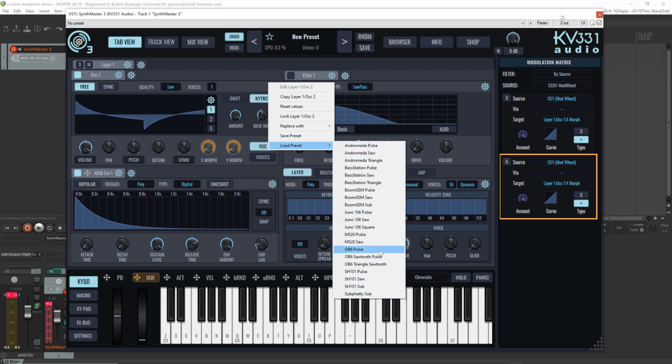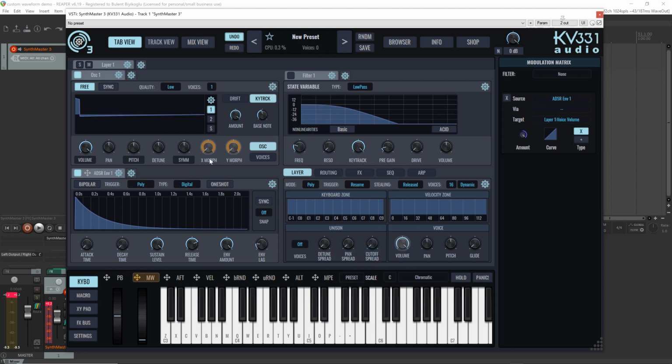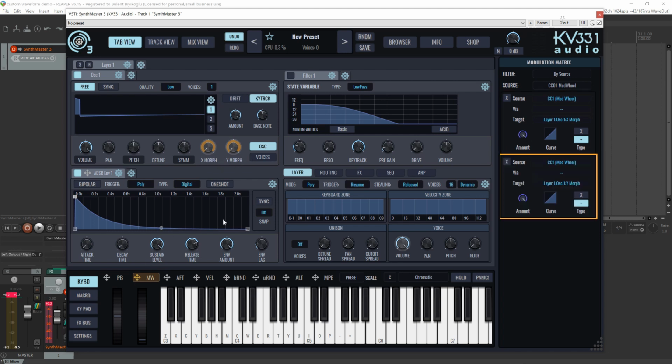Like we can also select OB6 pulse and see how it sounds. As you see, these pulse waveforms all sound similar, but they have their own character. So I believe it's better to represent them in this way, in this method, using these line segments.